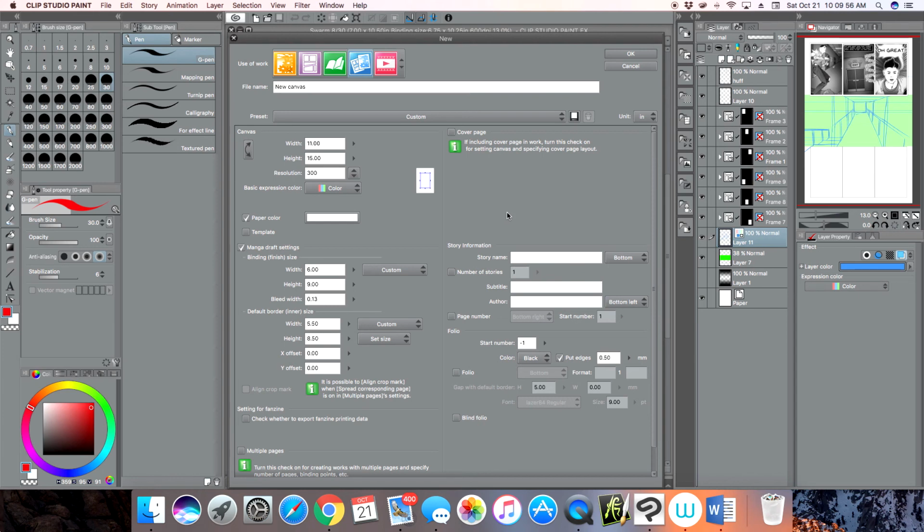So yesterday when I uploaded the how to make your own custom comic book template, I wanted to see if there was a way to export your comic book template but ignore some of the white space that goes beyond the bleed zone. I wanted to see if that was possible.